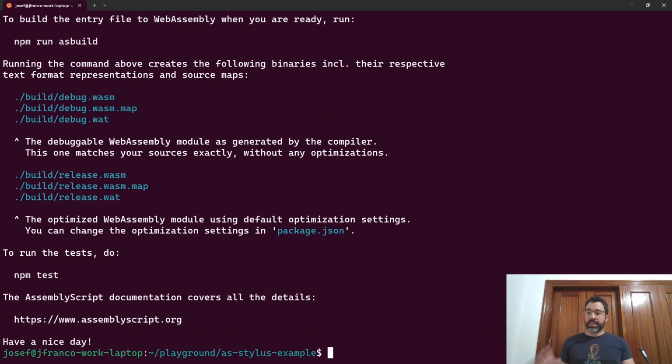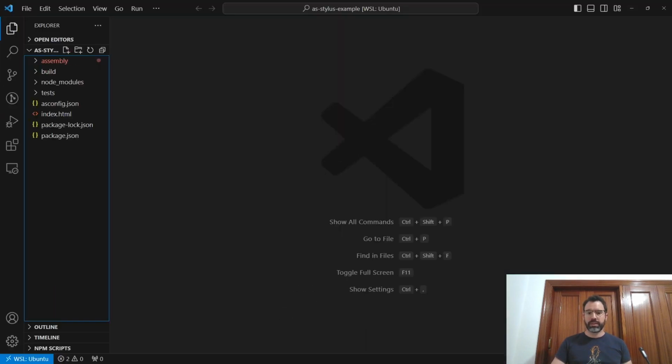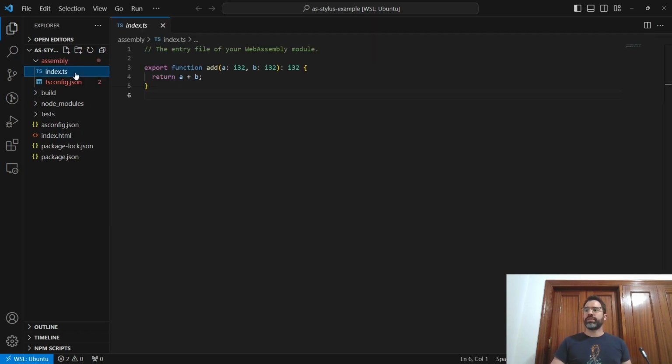Okay, so now AssemblyScript has created a set of folders and a minimal example for us to work with. Let me explain a bit what these folders and files are. So first we have the assembly folder, which contains the AssemblyScript code of our program.